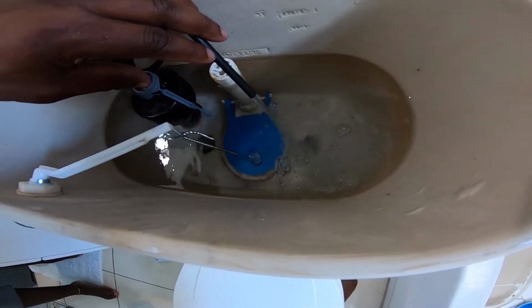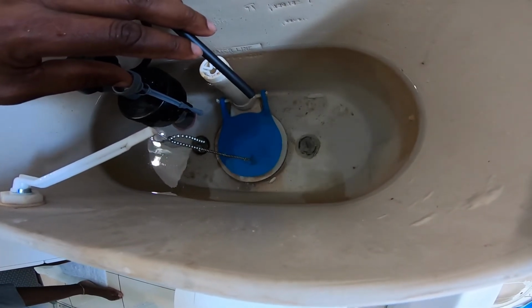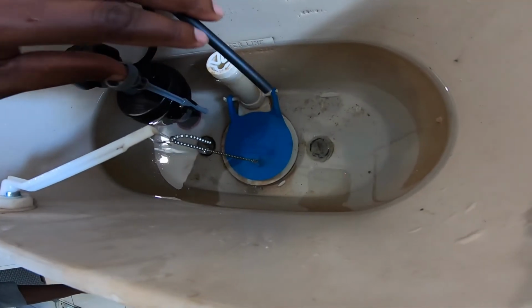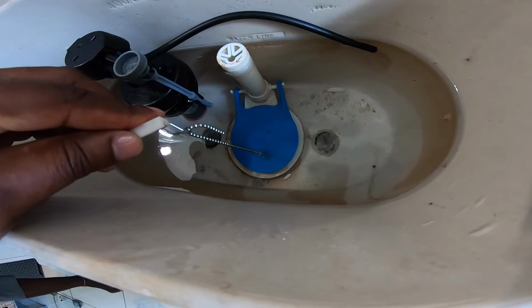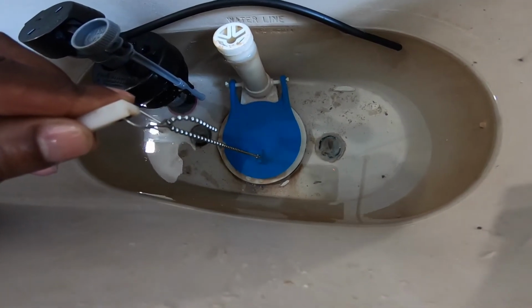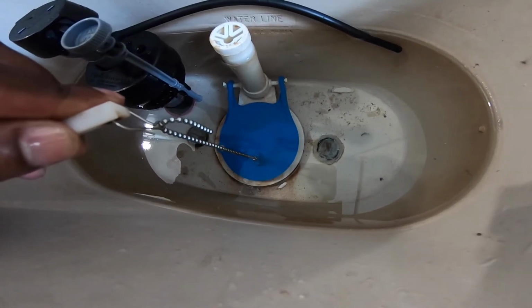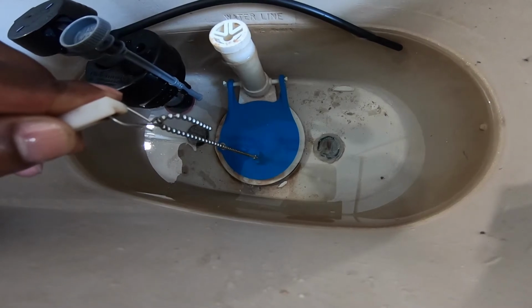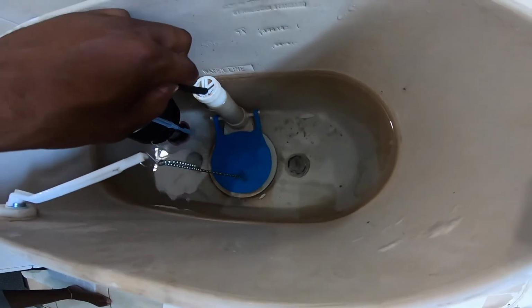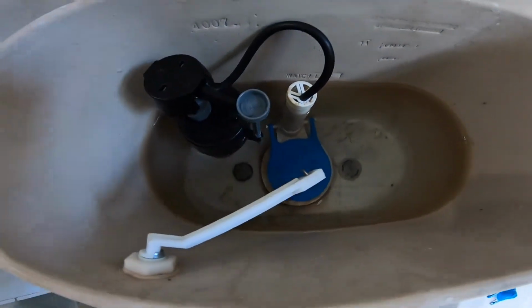So once you hear the toilet making that little sound, it simply means it's leaking water somewhere, either from this hose or from the flapper ball here. You might hear a sound like this if you're at home. It simply means you're losing water, and that runs up the water bill high.